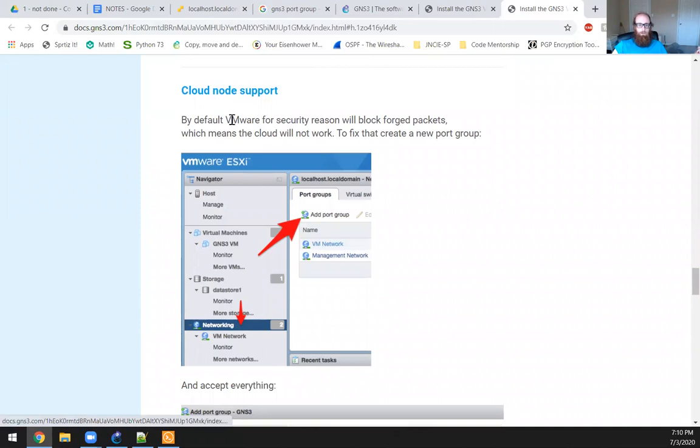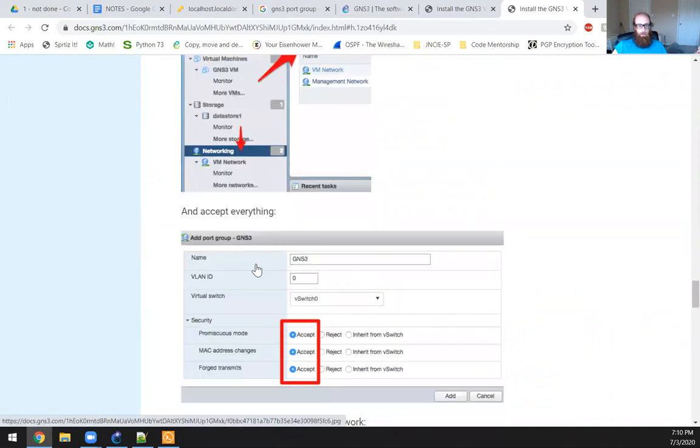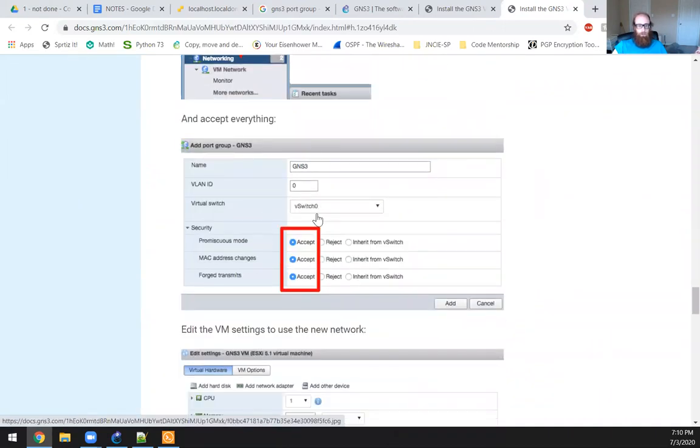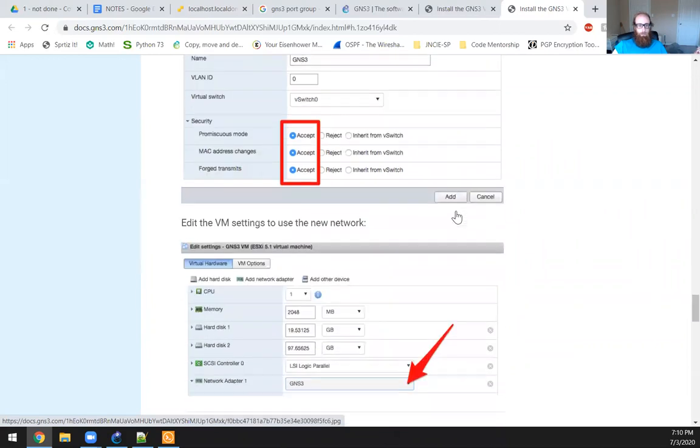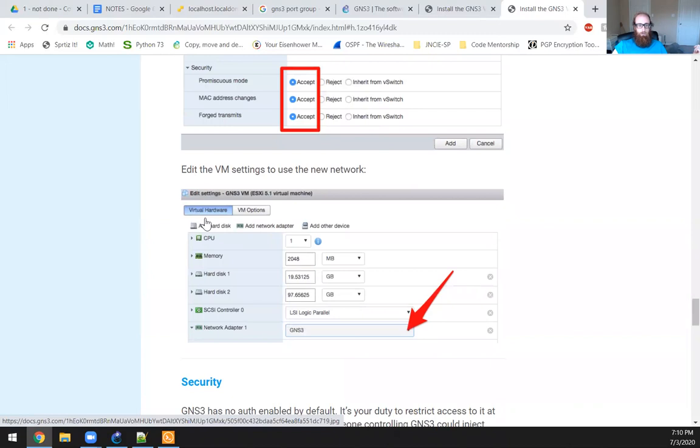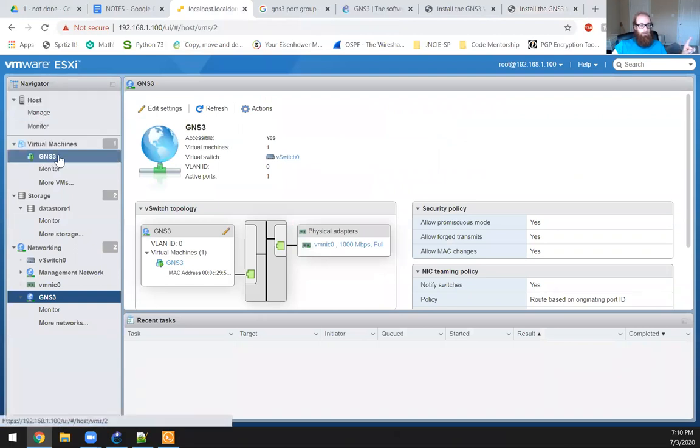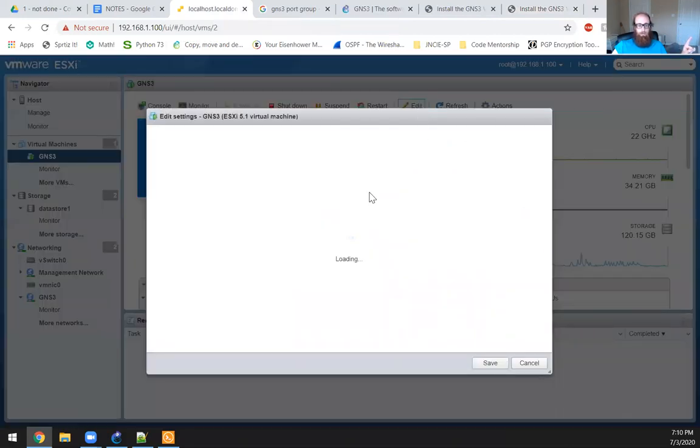So cloud node support, add a port group. We've got to name it GNS3. We've got to have accept for everything under security. Then we've got to go to edit virtual hardware for the virtual machine. I think that's the step I might not have done. So let's do edit.